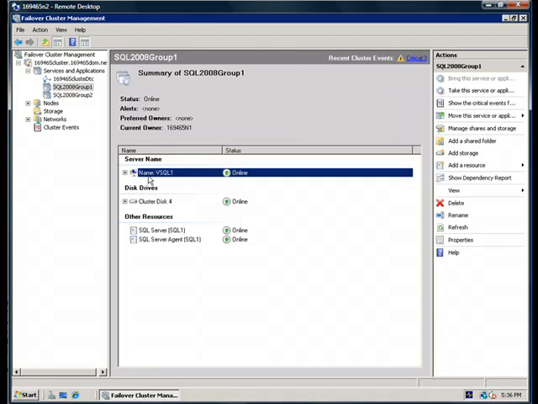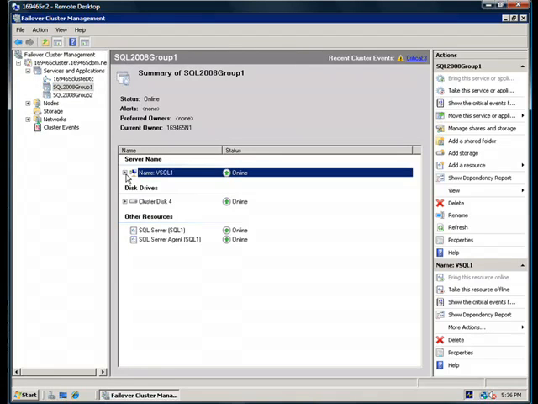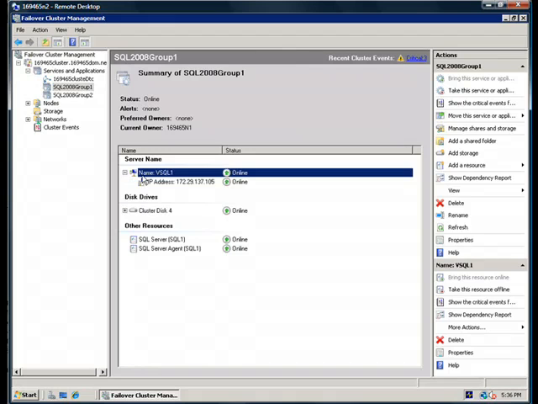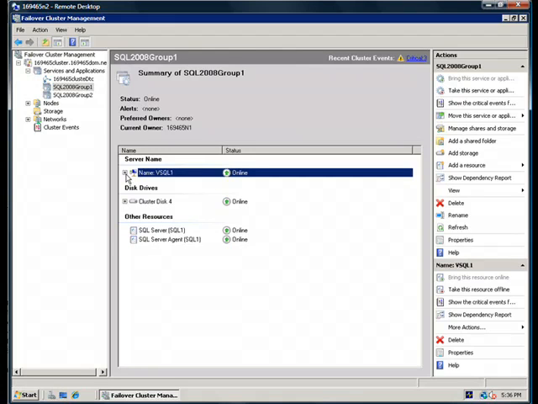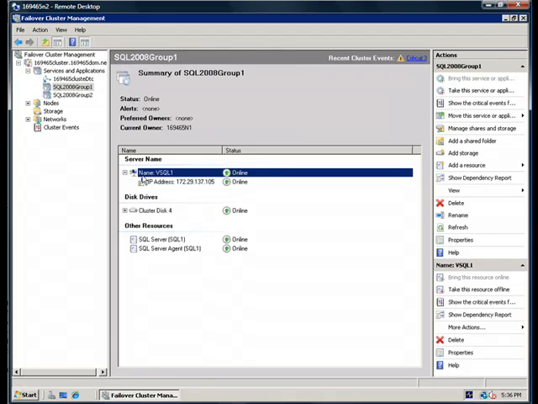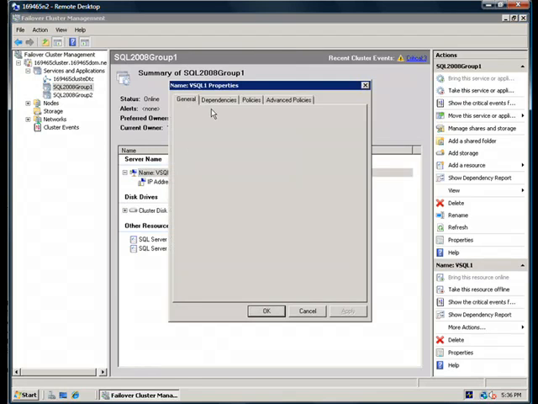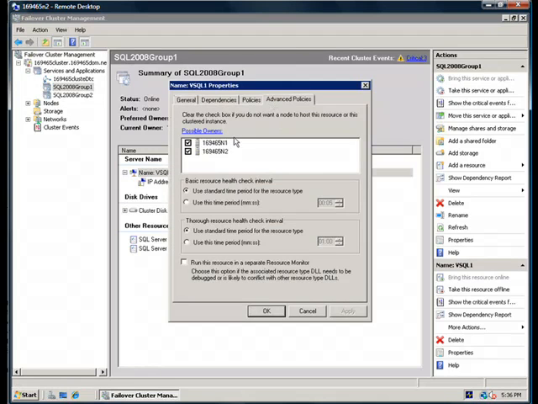In this session, we'll show you how to remove a node from an existing SQL Server 2008 failover cluster instance. Starting with SQL Server 2008, we changed the installation model that also impacts the remove node operation. There is no way to remove the entire SQL Server 2008 failover cluster instance all at once. You need to remove node by node, running the remove node operation on each node separately.